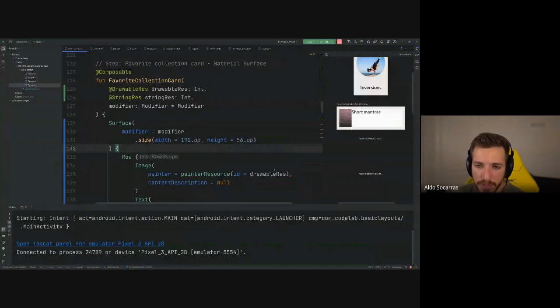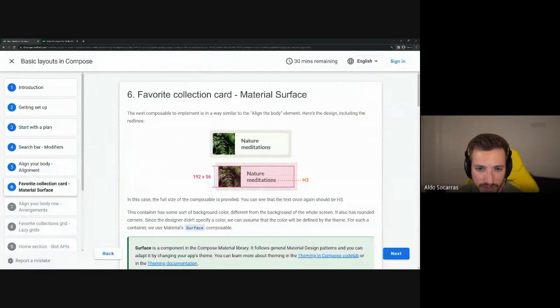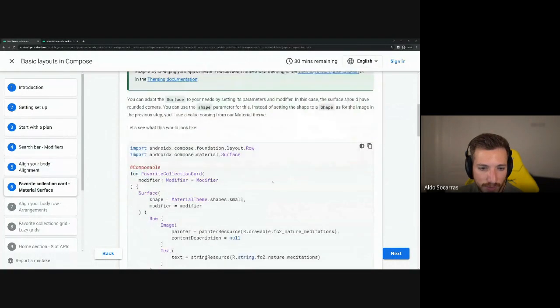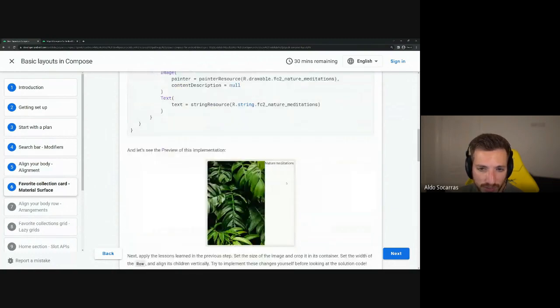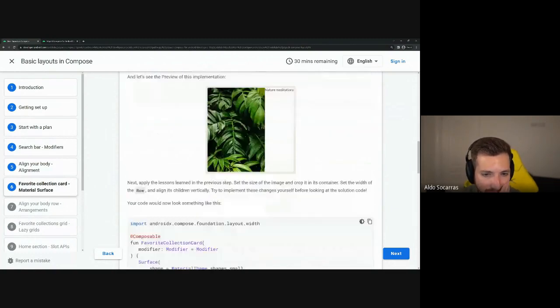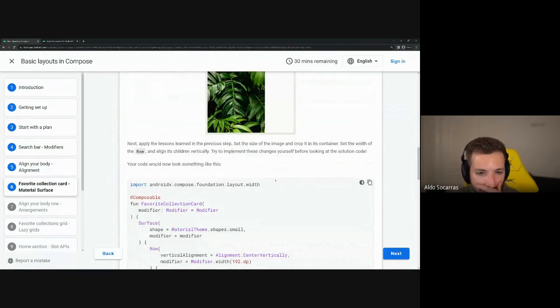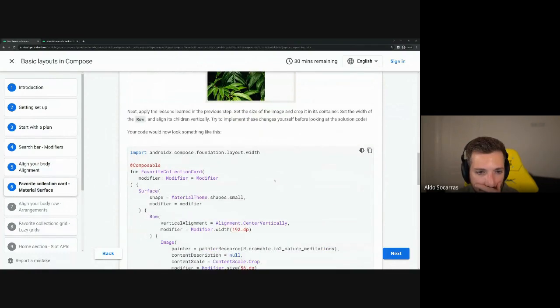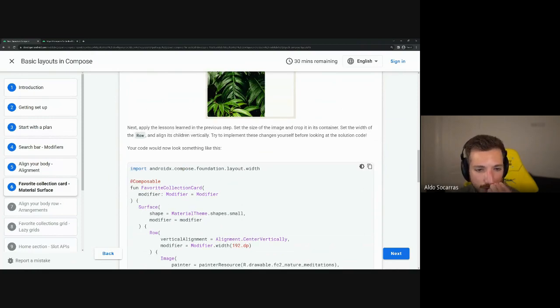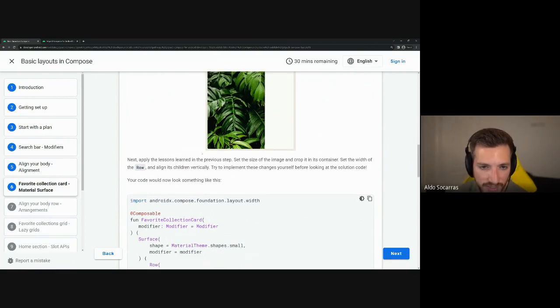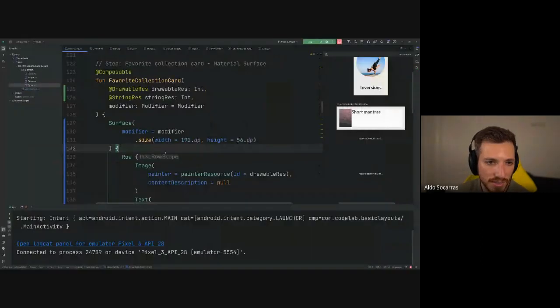The text, we want it to be aligned, and then there's some spacing in between, but I'm not sure how much spacing they wanted there. Or maybe we're getting ahead of ourselves. This is what it looked like before, and then I went ahead and updated that for the most part. Oh, but I see they did something different. So they used the shaping. Oh, that's what it was for the rounded corners. So to the surface, they added this MaterialTheme shapes small, which I'm assuming would be the sizing of the rounded corners. Let's take a look.